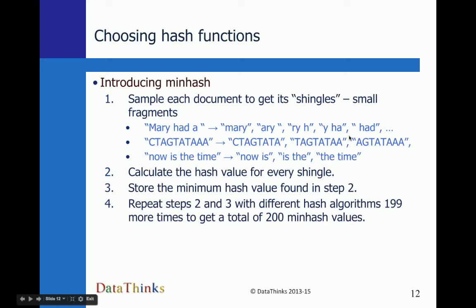You can say I need n characters in my shingle, and a string like Mary Hatta would be split up into shingles that look like this. Then MinHash works by computing a hash for every shingle and taking the minimum hash. This acts almost like random sampling, and you repeat the steps for at least 200 MinHash values. Like I said, it works pretty much like random sampling, so it works out quite well.